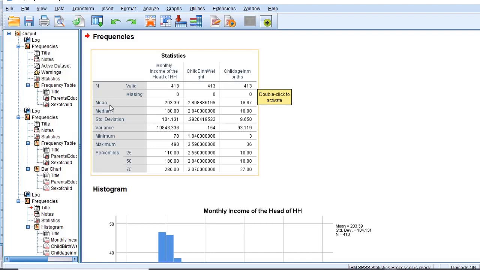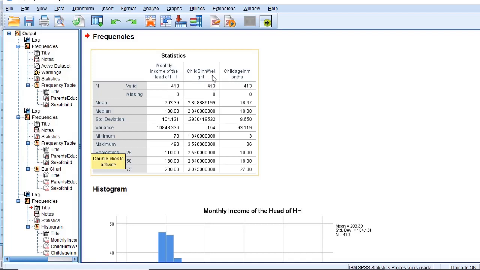So here we have the mean, median, standard deviation, variance, minimum, maximum, percentiles, etc. Now here you can interpret this data that the mean monthly income of the household is 203, and the standard deviation is 104, which means that the deviation from this mean is 104. And here you can say the minimum income is 70 and the maximum is 490. So you can interpret these statistics.